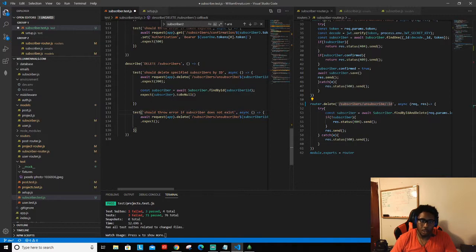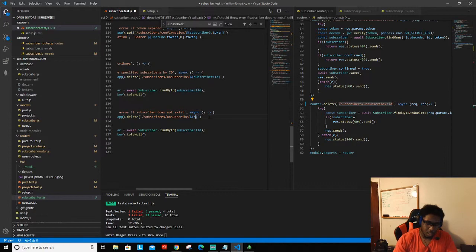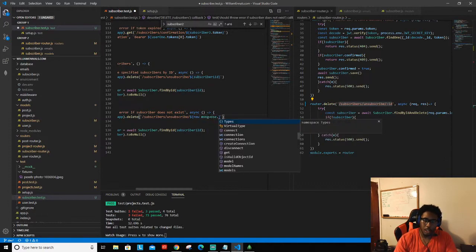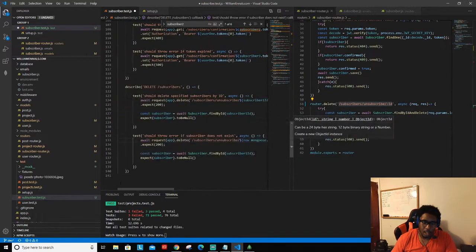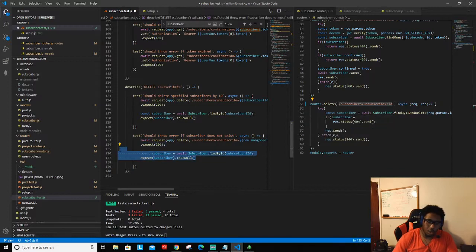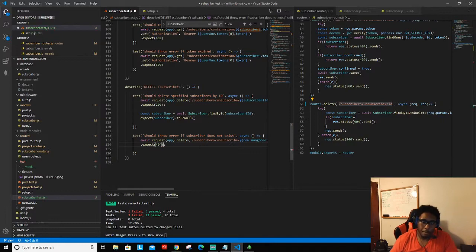And all we're going to do is grab everything that's in here, and the only thing we're going to do is use that new mongoose ID for that. I'm going to say new mongoose dot types dot object ID, and that's how we're going to get a valid ID. We don't need to check this at all, because it's not going to create anything for us. And then we're going to make sure we get a 404, and that's all we have to do there.